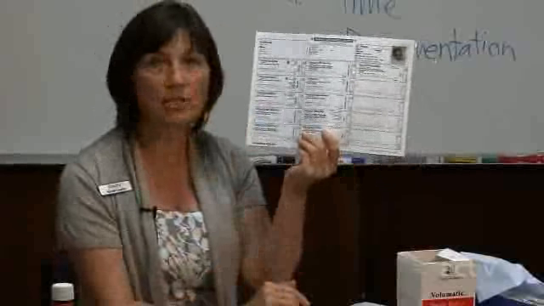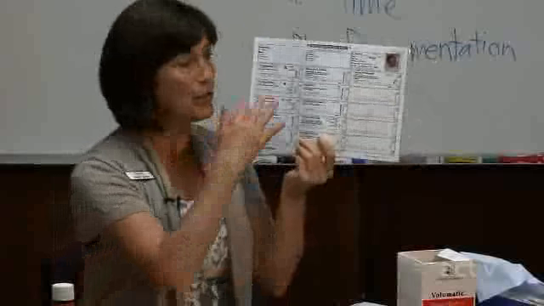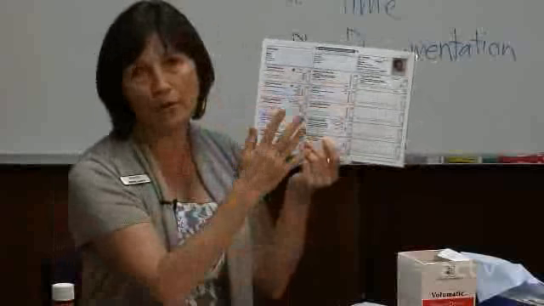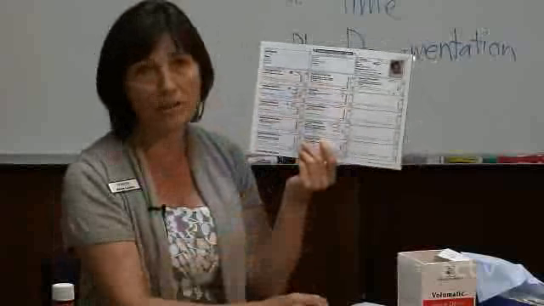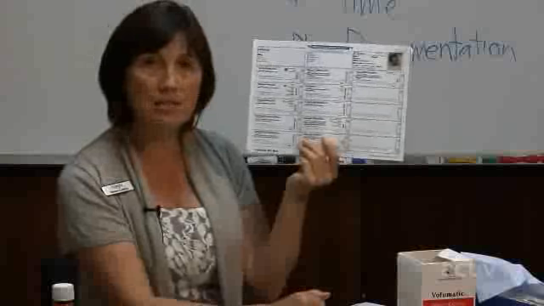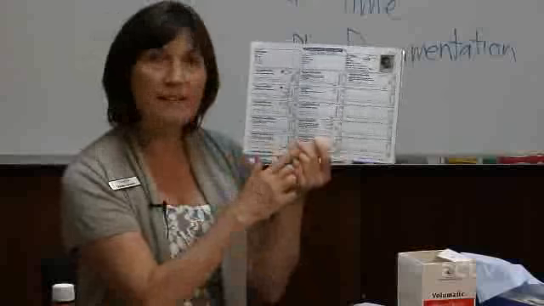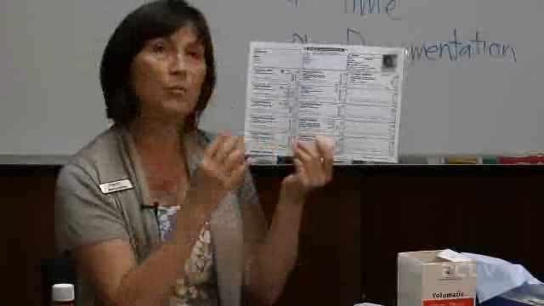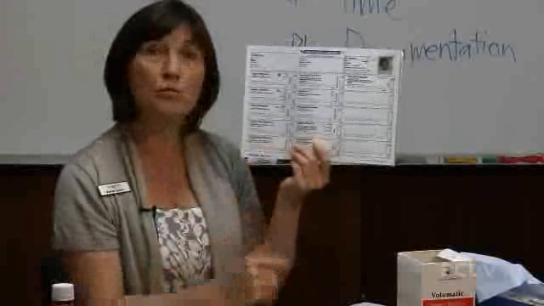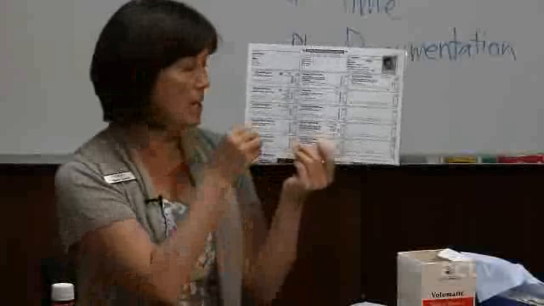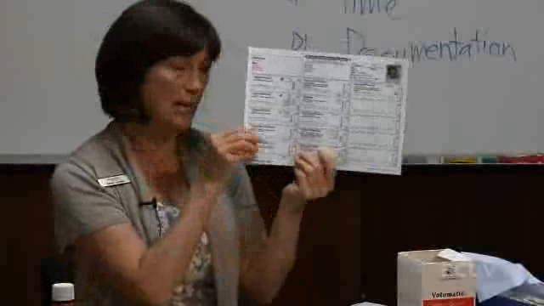Now the first page is called the primary medication chart. This chart is just so that you get an overall view of how many medications Mary's on, and this chart tells you that she's on 11 medications altogether. You don't sign anything, this is just an overview for you. And if you work anywhere but accommodation, you may not see this chart at all. But accommodation people will have this chart here.